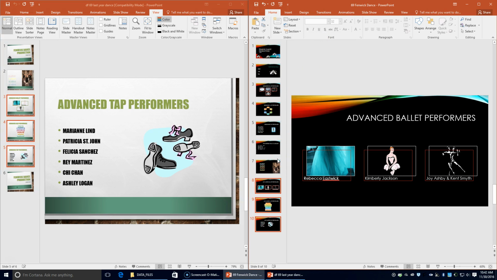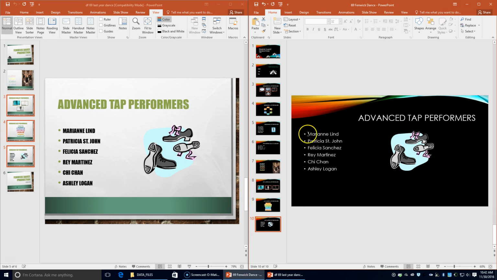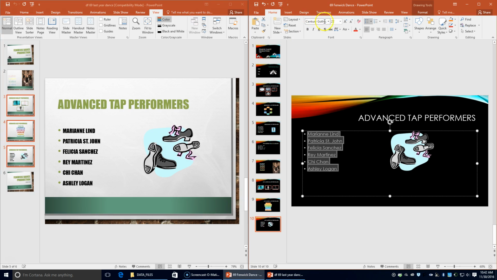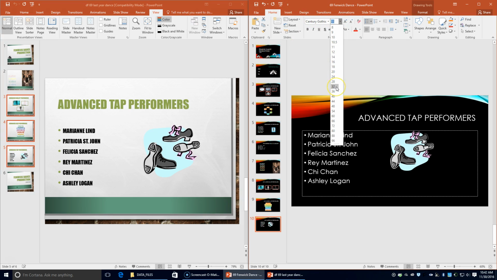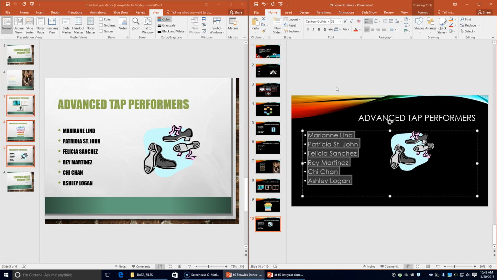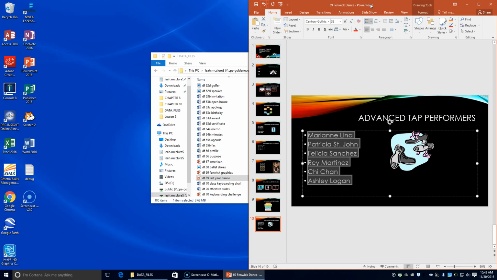And then it says to change the font size of the bolded items on slide 10 to 32 points. I'm going to highlight this. I'm going to change it to 32 points. Okay, and it says to save this once again as 69 Fenwick Dance. I'm just going to click the save icon. And it says to close both files.